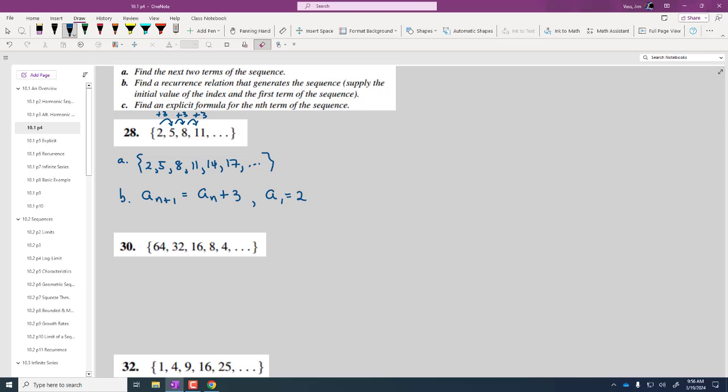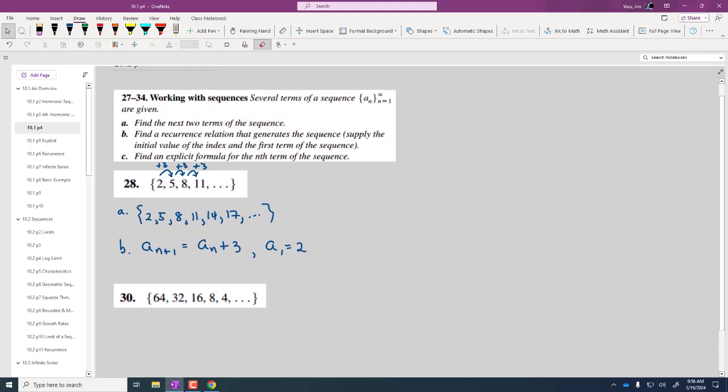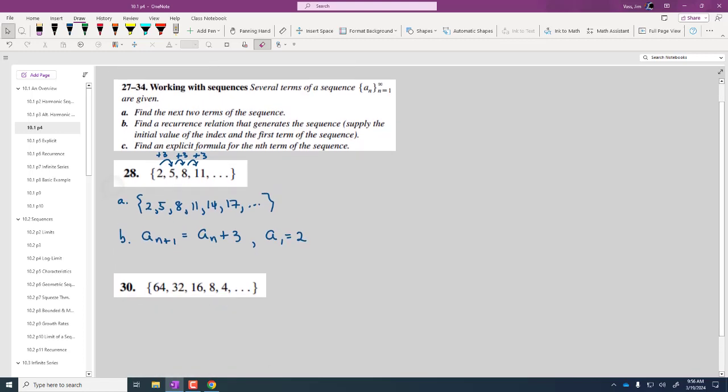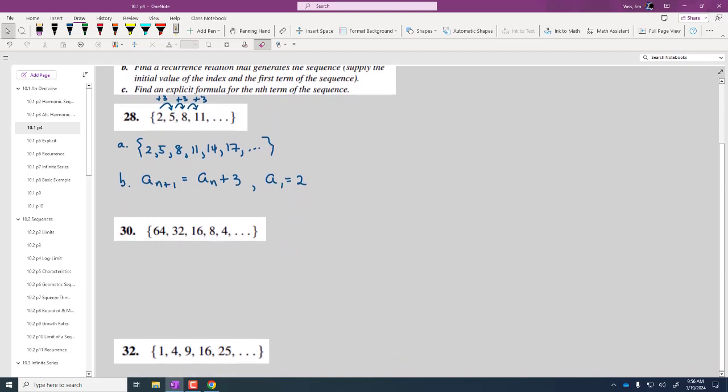And so you could do a sub 0 equals 2? You could do a sub 0 is equal to 2. Absolutely. If we call that first term a sub 1, then we're letting n go from 1 to infinity. If we call that a sub 0, we'd let n go from 0 to infinity. They wanted us to do 1 to infinity, so.